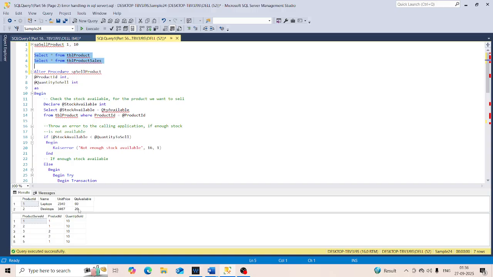Let's try to sell 5 of them. So I want to sell 5 desktops, and the desktop product ID is 2.